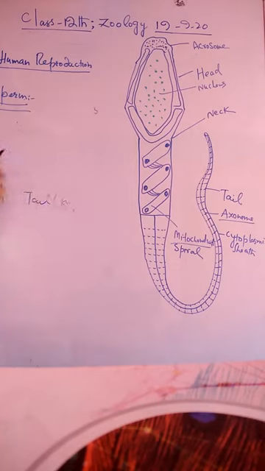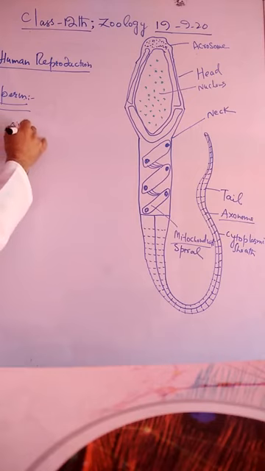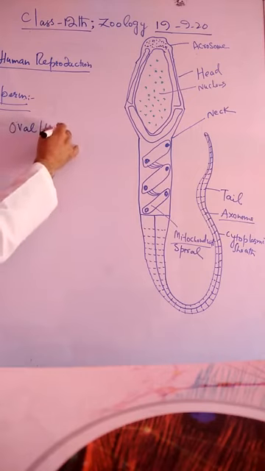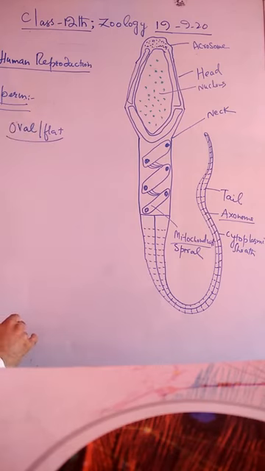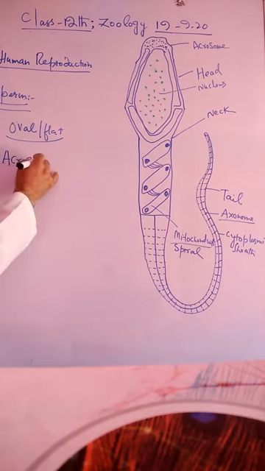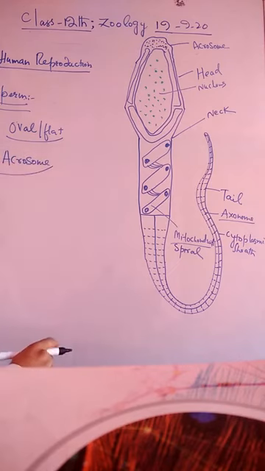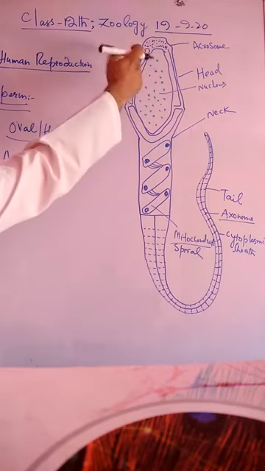So far as the head is concerned, it varies in different mammals. It is generally oval and flat in man. This head is oval and flat in human sperm, as well as the sperm of some other animals such as rabbit and bull. Basically, the head is formed of two parts. The first part is called the acrosome. This is a small cap-like pointed structure.